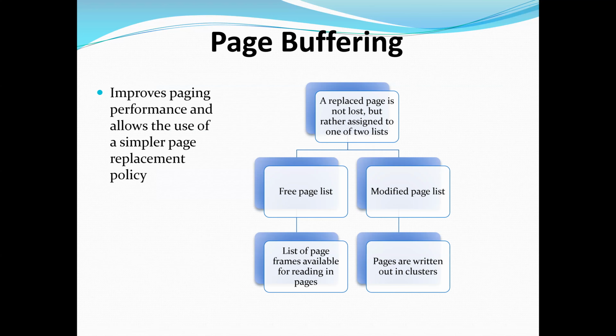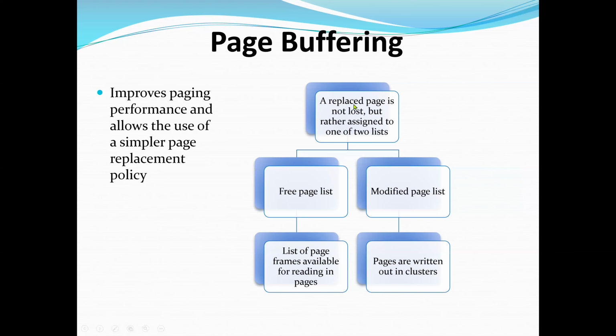In addition, there is a related issue: the cost of replacing a page that has been modified is greater than for one that has not, because the former must be written back out to secondary memory. So an interesting strategy that can improve paging performance and also allow the use of a simpler page replacement policy is what we call page buffering.